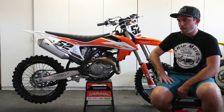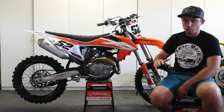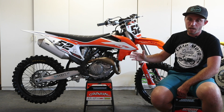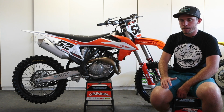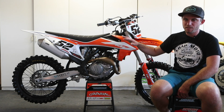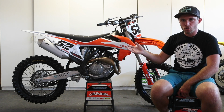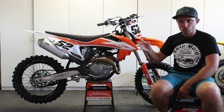A lot of it comes down to that precision, I think, with the frame change at the front. It definitely carves in really well. It holds its line entrance, middle to exit pretty well. But because of the power difference, a few guys commented that they just float around the track on this bike. They didn't necessarily get aggressive and square up with power and change lines as often.